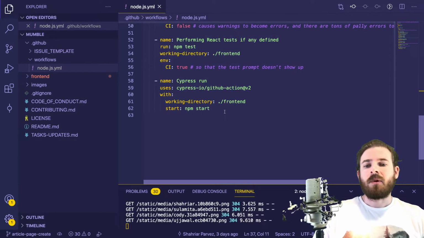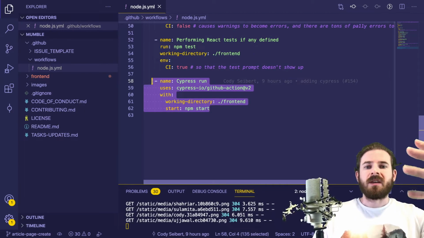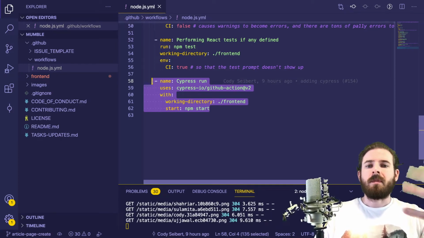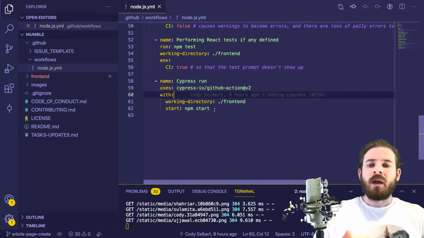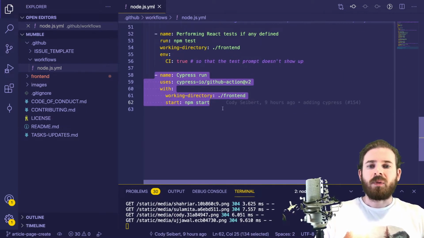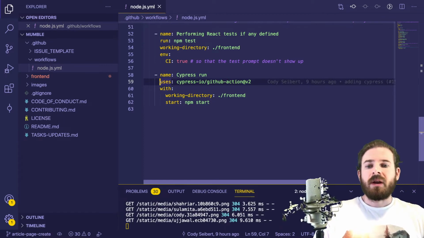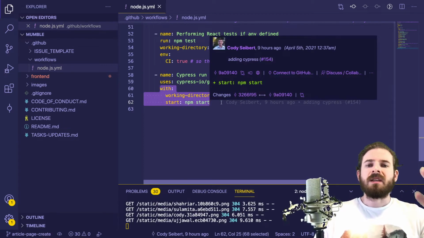And one of those commands we want to add in is this Cypress test runner, right? We want to run our end-to-end tests over our code base before we accept them and commit them into our master branch. So this is how you do it. You basically just make another step inside your main job. And the keyword is you need to say uses cypress-io/github-action@v2. This will allow you to use the Cypress runner, and then you can supply some parameters to it.